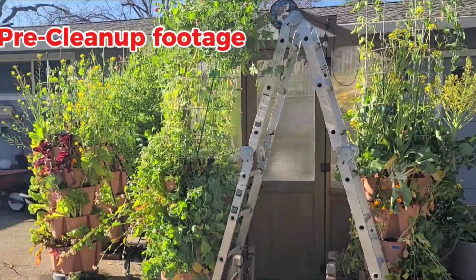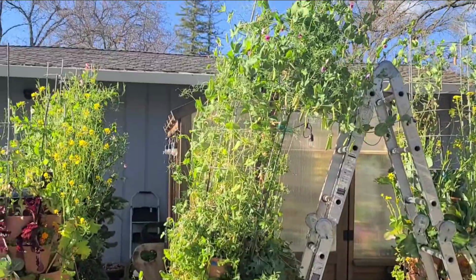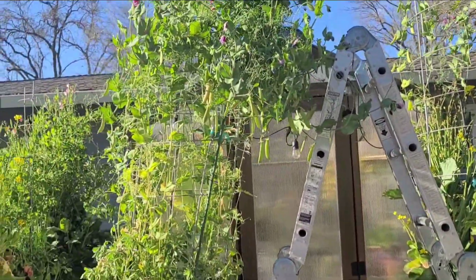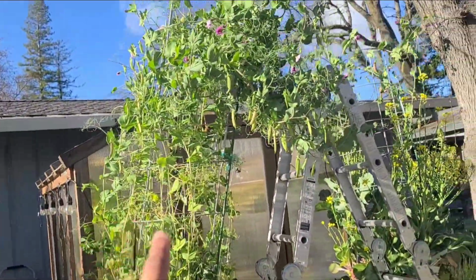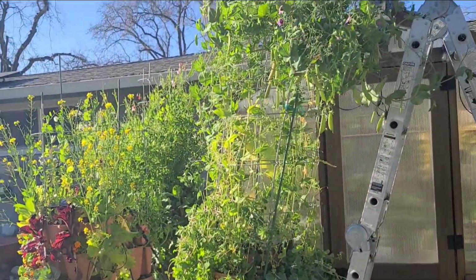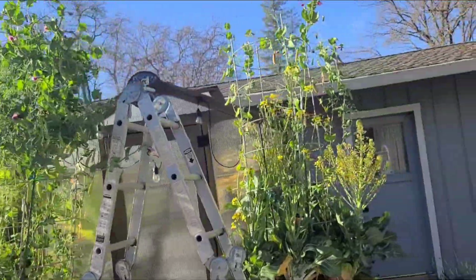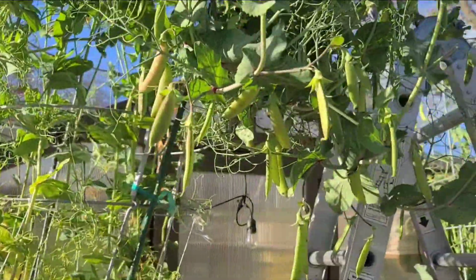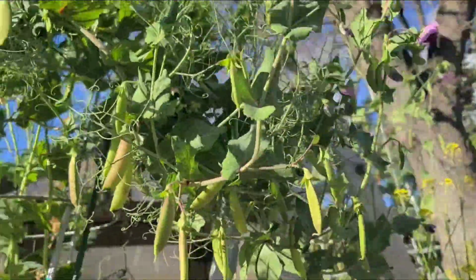Okay, so I got back from 2 weeks of being out of town. My GreenStalks have really taken off. And it has been a really windy couple of days, and the infamous super tall GreenStalk with peas on it had fallen again. I've propped it up. It's gonna fall yet again because it is just too top heavy like I expected, but it was a fun experiment. So the good news though is that it has got a ton of peas. Look at that, you guys.